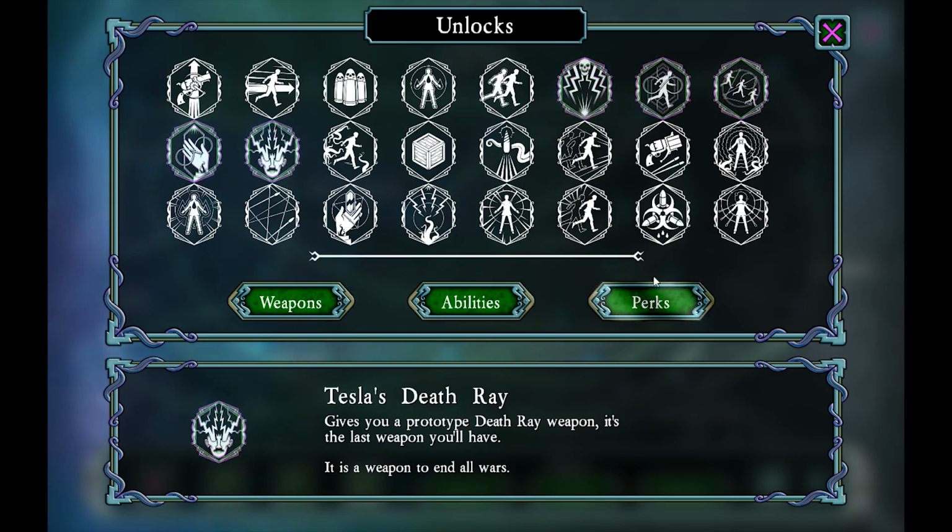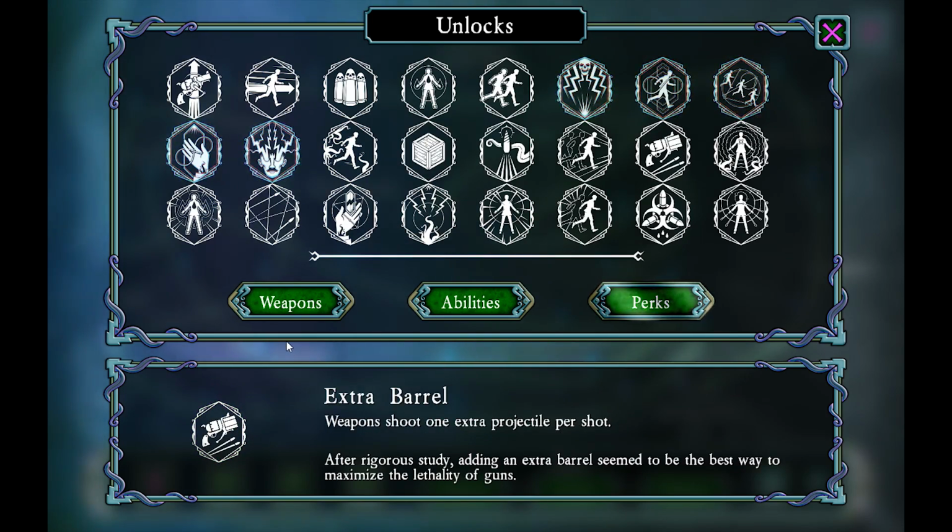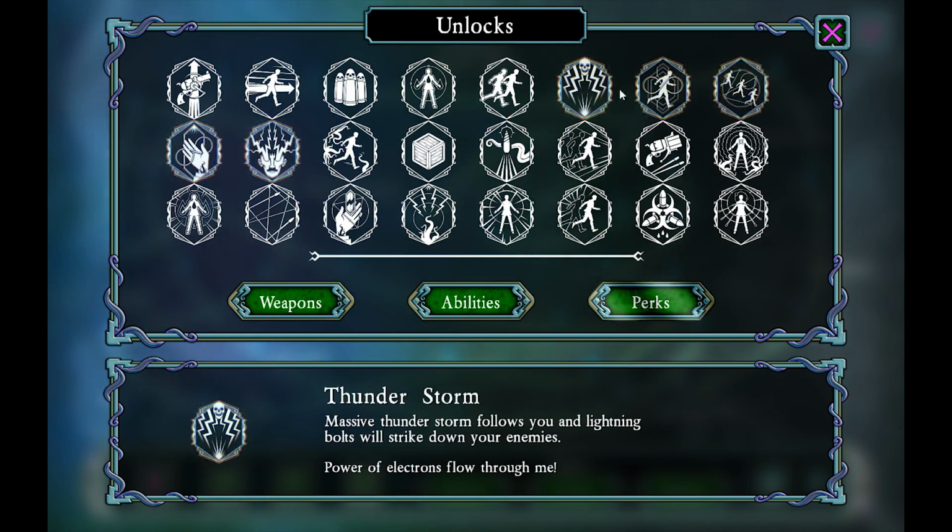Tesla's Death Ray, while it sounds good, is a weapon to end all wars. I find it late game to actually be detrimental, because oftentimes the weapon you actually pick up with modifiers from these other perks is going to be better than the Death Ray, because the Death Ray's range is so short, it's very risky to use. It does do really high DPS though. But you get enough extra barrels and some fire rate and ricochet, you're pretty much set. Prodigy, I think, is probably my favorite.